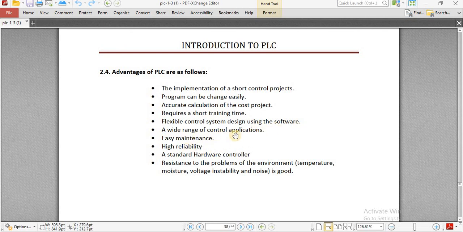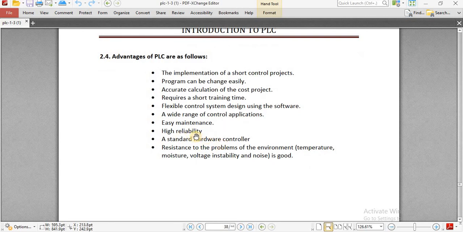Then a wide range of control applications. Then easy maintenance. Then high reliability. After that, a standard hardware controller. Then resistance to environmental problems. External disturbances like temperature, moisture and voltage instability are not good for a system to work on, and PLCs resist them.